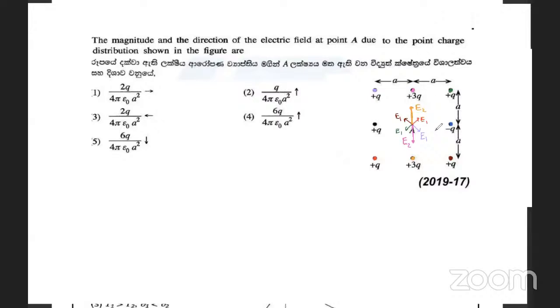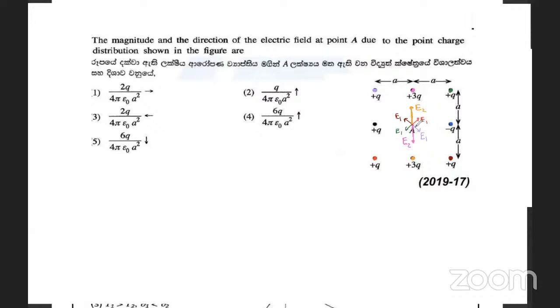So that is also done. Now these two cancel out each other, these two cancel out each other, these two cancel out each other. Only the ones which are left are plus q and minus q, black and blue. Both of them will create an electric field intensity in the same direction, that is in this direction.